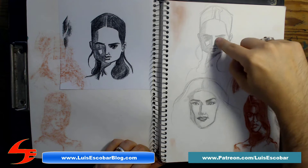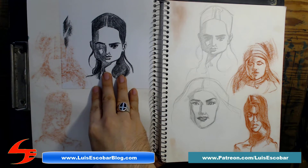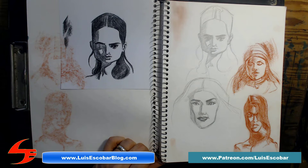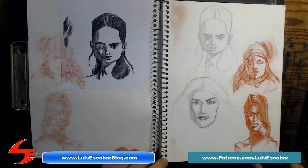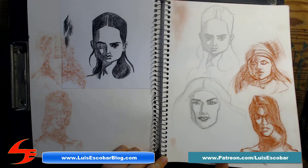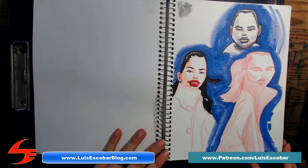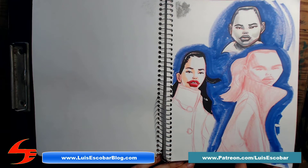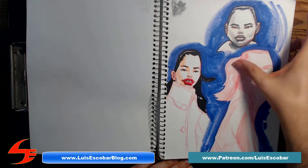I'm just designing the shadow patterns here on these drawings. Then this is with Prismacolor — a tighter version of the character. I was really pushing these character designs. Now looking through these sketchbooks, I'm starting to try to redo these kinds of designs again in my current sketchbooks. I also started experimenting with markers, and this is just color pencil with a purple marker.